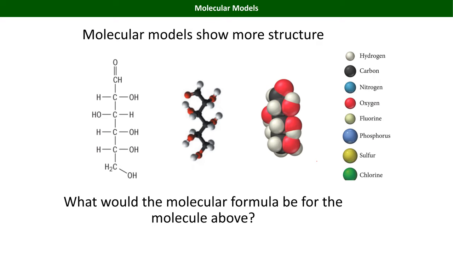C6H12O6. In the OCHEM notation where you put the carbons first, and I would not mark you down for any of that. But in general, the rule that we're going to use here, if you're not sure, is whatever's furthest to the left goes first in the equation, which would make this H12C6O6, more commonly written by biochemists and organic chemists as C6H12O6.